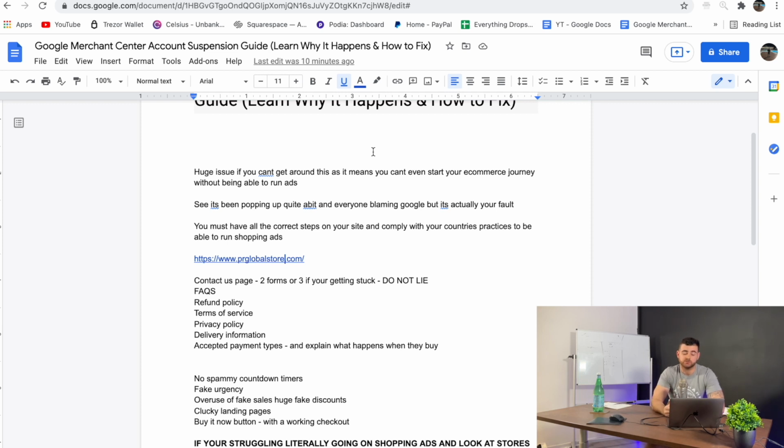So for example, PR Global might have something like, "Hey, you've reached PR Global, please contact us on prglobal@gmail.com." So they push them to the email, so they don't actually have to have people answering the phone, but they have a phone number there, so Google can see that, but it's pushing them over to the email, right? Because there's nothing worse than picking up phone calls all day when you're trying to scale a store.